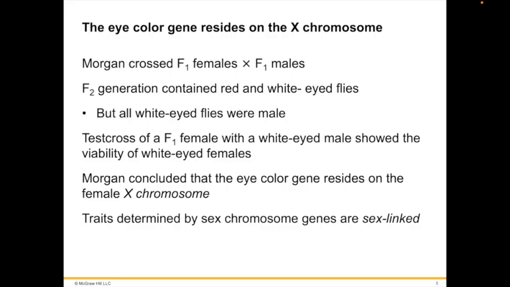One possible explanation was simply that for some unknown reason, white-eyed female flies are not viable. To test this idea, Morgan test-crossed the female F1 progeny with the original white-eyed male. He observed white-eyed and red-eyed flies of both sexes in the expected 1-to-1 ratio, also shown in Figure 13.2, which shows that white-eyed female flies are viable. This led Morgan in a more interesting direction as he looked for an explanation in the actual chromosomes in males and females.